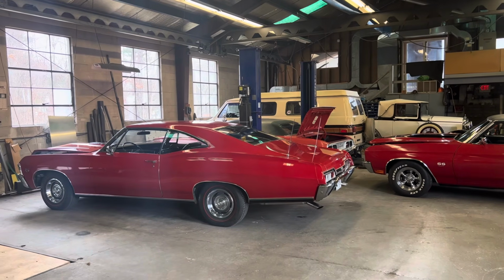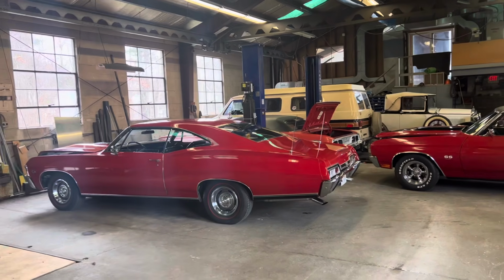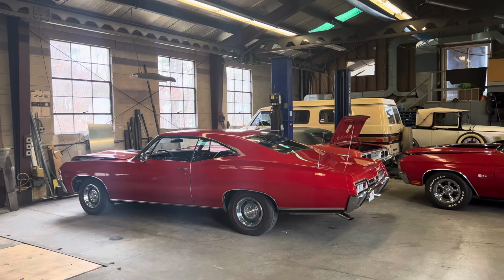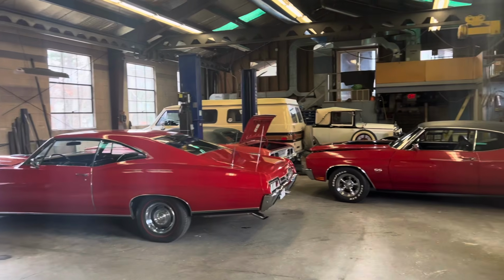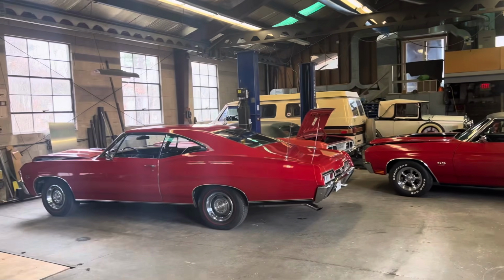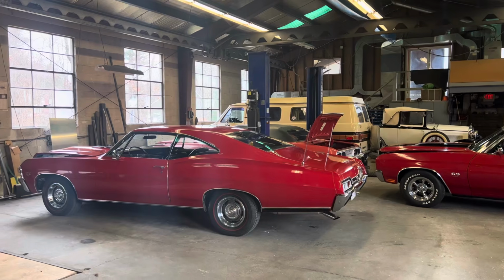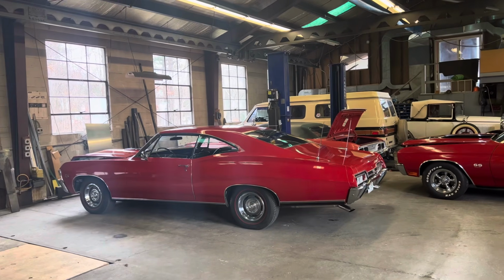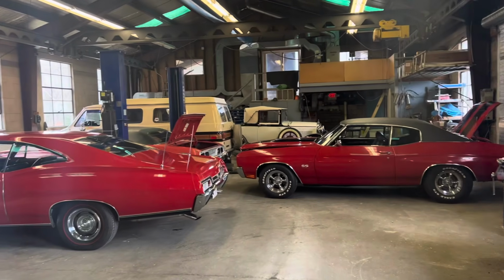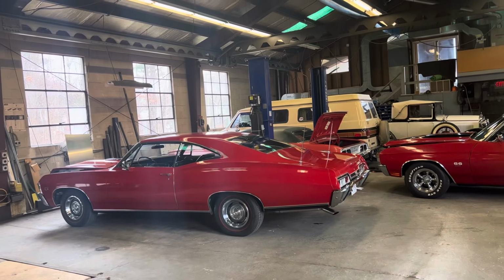I will be a point of contact because I have checked these cars out. So I will be providing service and answering questions or any pictures that a potential buyer may need on these cars for the owners. I have been hired to assist them with the sale of these three muscle cars, but they will be handling the listing of these cars on social media or on the internet or where they so choose, but my contact information will be there as well.